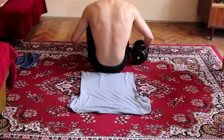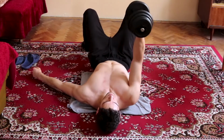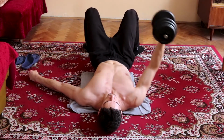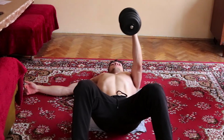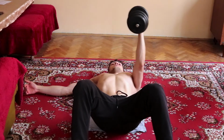Moving on, the next exercise is going to be a chest isolation exercise, and that is the lying dumbbell fly. And as you can see, it's a bit awkward to do it on the floor and not on a bench. You can't really get that good of a stretch as on a bench, but this we'll have to do because we're working out at home. And we're gonna do 2 sets, and again leave 1 or 2 reps in reserve. Here the main tip is make sure to retract and pull together your shoulder blades and to really contract your chest on the movement.